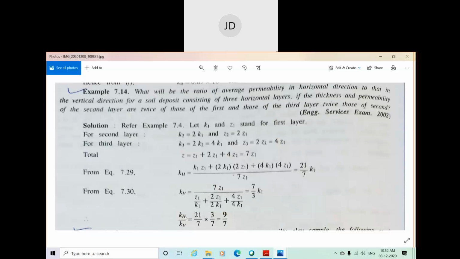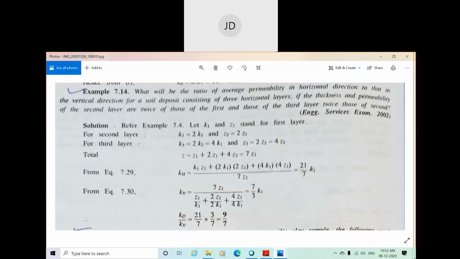Here you can see that at the end, in place of Kx, it is written as Kh. Not a big deal. H is for horizontal, so you can put x or h. In place of z, you can also put v for vertical. So don't get confused, they are the same. You need to find the ratio of Kx or Kh by Kv or Kz. That means you need to find the values of Kh and Kv to find the ratio.